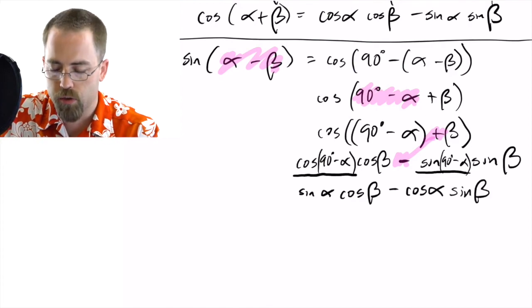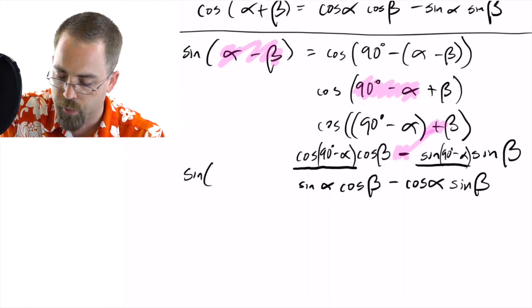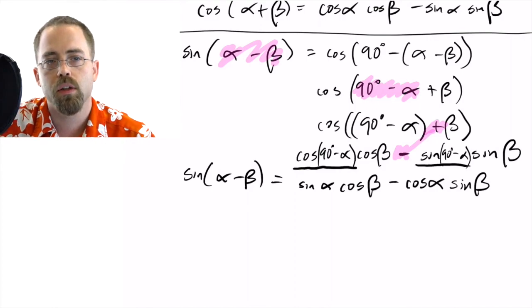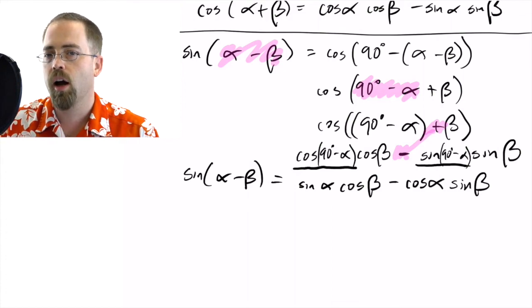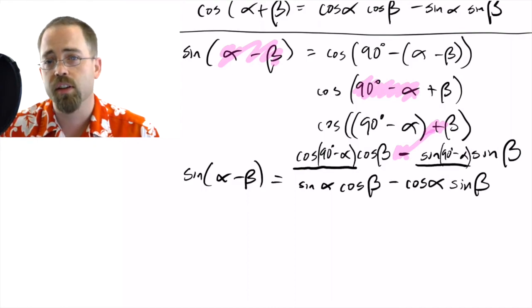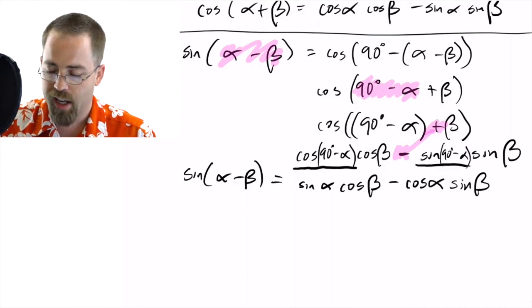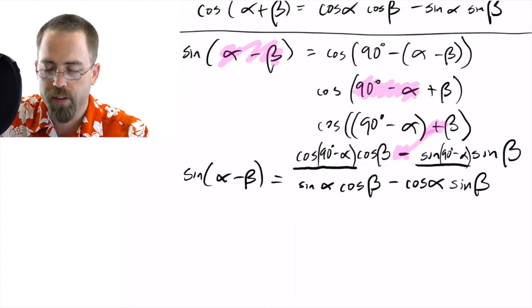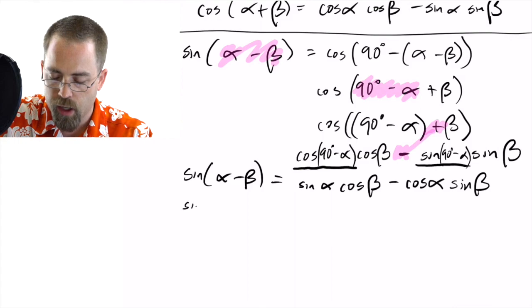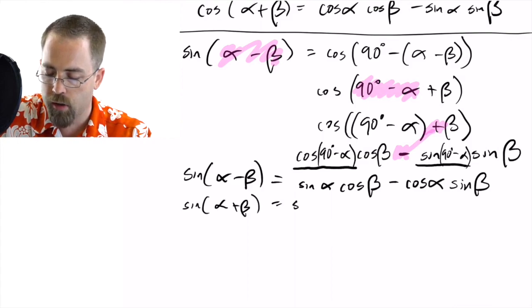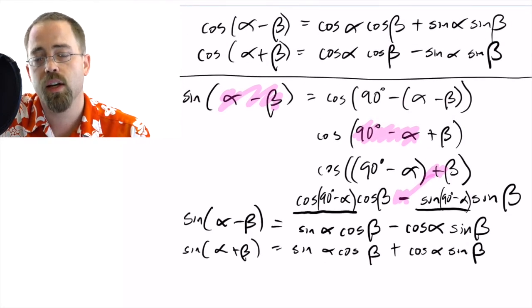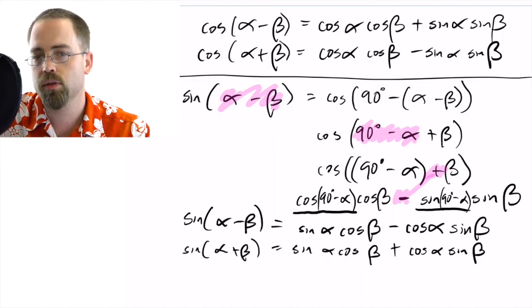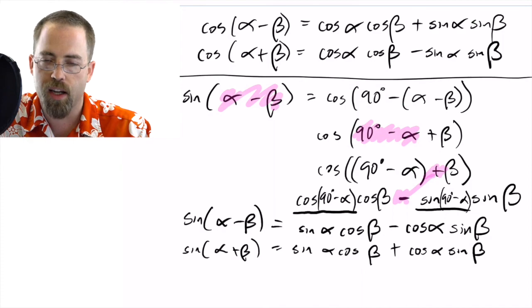So all this shenanigans was just, we were messing around with sine alpha minus beta, remember, and now we've got this formula where it goes sine, cosine, cosine, sine. And maybe I'll have a link up here to a video of us singing the song, The Sine Swing. Sine, cosine, cosine, sine. And if we did all this again with a plus, we would get sine alpha plus beta is sine alpha cos beta plus cosine alpha sine beta. But in every case, there's the cosine conga, cosine, cosine, sine, sine, for when you're doing the cosine one, and there's the sine swing, sine, cosine, cosine, sine.